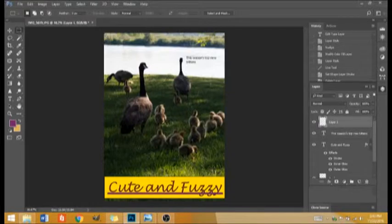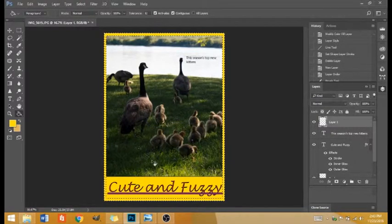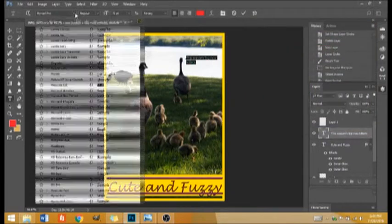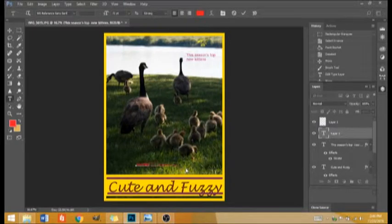I'm going to make some more borders using the rectangular selection tool. I don't want to add color to the selected area — I want to add to the different areas — so I'm selecting the inverse, and now I'm going to create a border around the entire image. I'm using the eyedropper tool to select that yellow, then the paint bucket to fill in the border. So a lot of this project is just creating borders, creating different colored areas, and adding text. Now I have a good yellow border. From here I'll just film my process of moving things around, adding more colors and text, and completing the magazine cover using design knowledge.